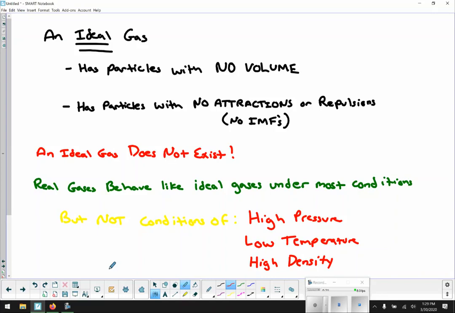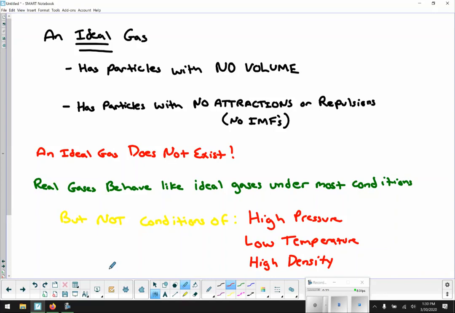Low temperature does the same thing, but also when you put those particles really close together and slow them down, those attractions and repulsions start to matter. At low temperature, kinetic energy goes way down. So attractions and repulsions, the intermolecular forces, start to have effects, which affects how gases exert pressure, for instance. If they're more attracted to each other, they're not going to bounce around off the walls as much because they're clumping together because they're attracted to each other.